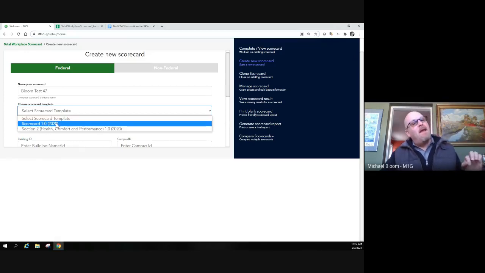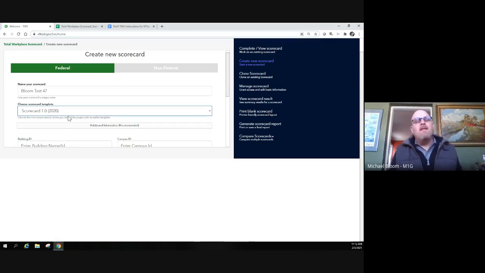I recommend that you choose Scorecard 1.0 for everything that you do. The Section 2 only is there so that people looking to comply with the new federal guiding principles have access to the tool and can complete just Section 2 on health, comfort, and performance to help them comply without having the other stuff in the set. But any one of you that has played with this tool already know that if you're able to do Section 2, you're able to do the whole thing, because Section 2 is where all those 50 detailed questions are. But we did create the template for Section 2 only to help with guiding principles.